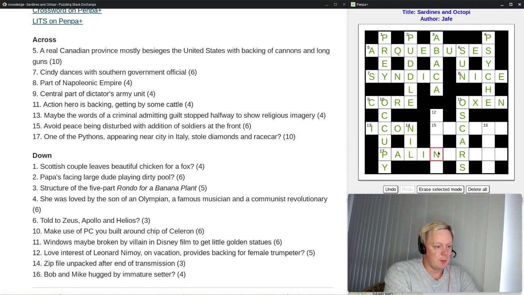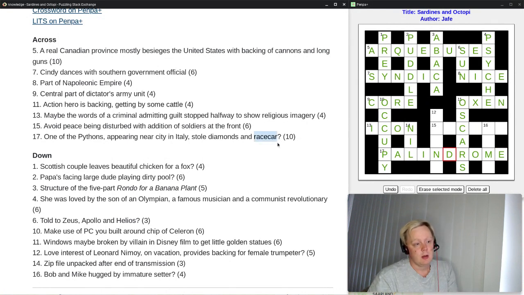So that's one of the Monty Python actors, and that is near a city in Italy, which is Rome. And that has stolen a D for diamonds, and we get palindrome. And the definition then is race car question mark. So race car is an example of a palindrome. It's a word that reads the same backwards as forwards.